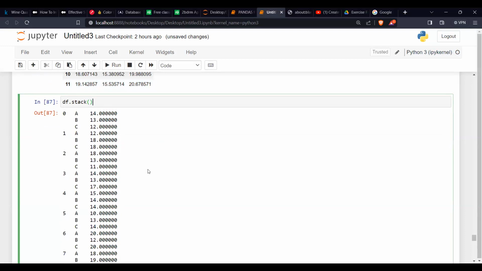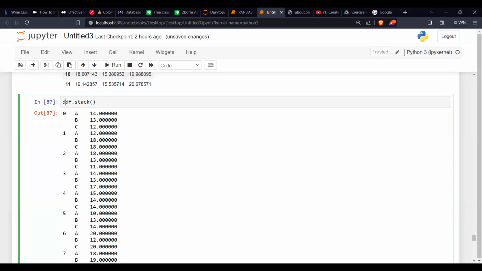So if we are to put it in a data frame now, what do we do? You know how we normally put in a data frame? I'll just say df equals to what?